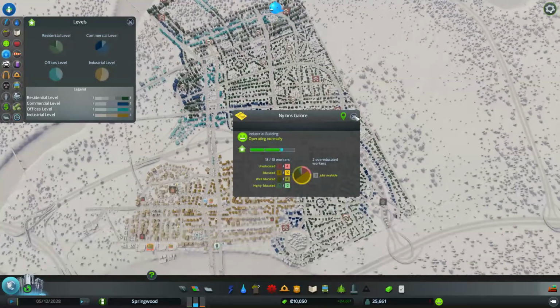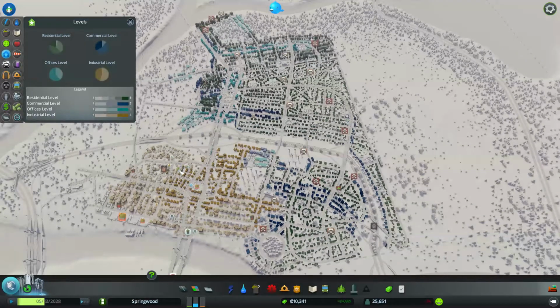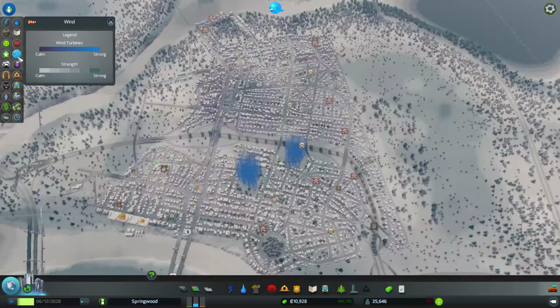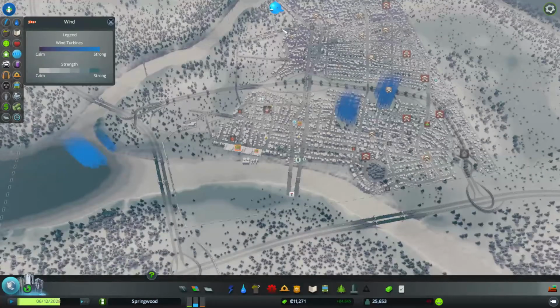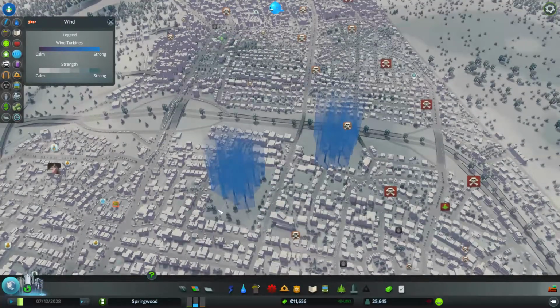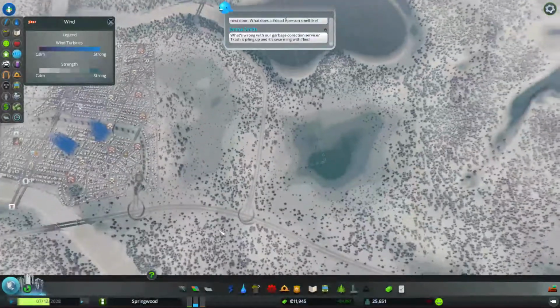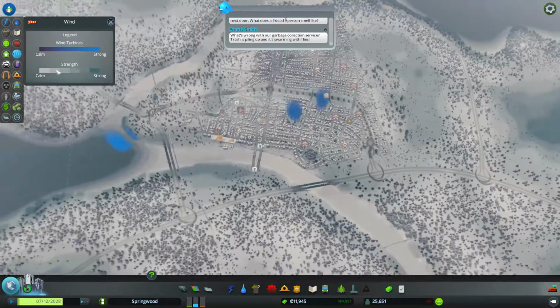I need to study this up. I don't know what these values are showing me. Right now I just see RCI. I really don't see much else. Wind. Seems like some of the wind does change a little bit, because this used to be a highly windy area and now it's really nothing. The wind's kind of moved away to like over here.